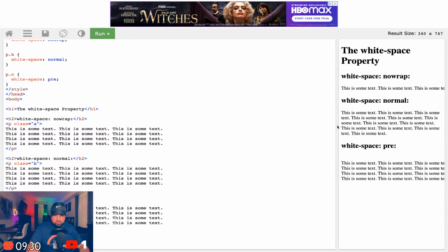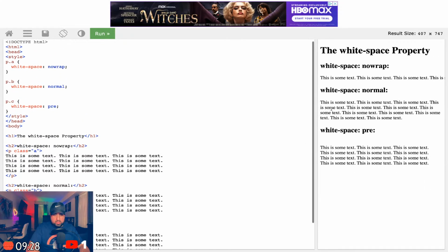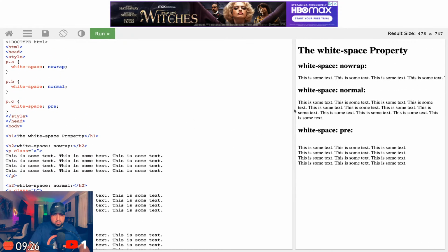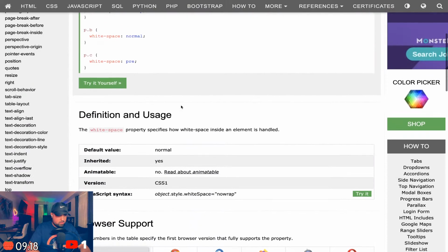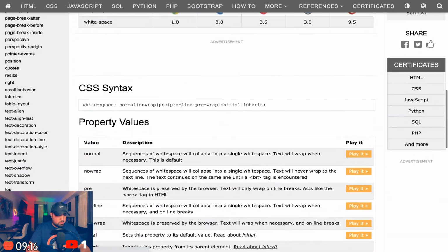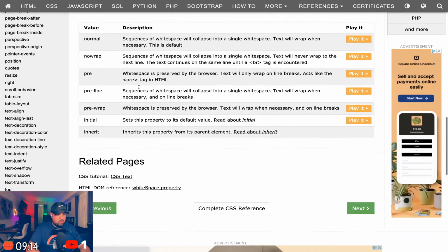White space normal. White space no wrap. So maybe white space normal? Interesting. What does white space pre do for me? White space is preserved by the browser. Text will only wrap on line breaks.